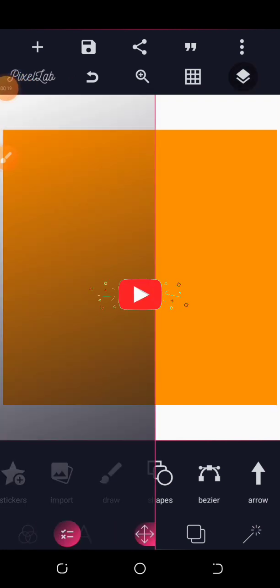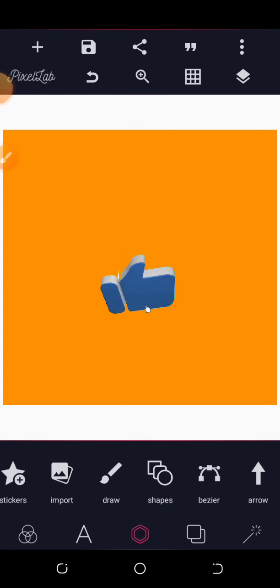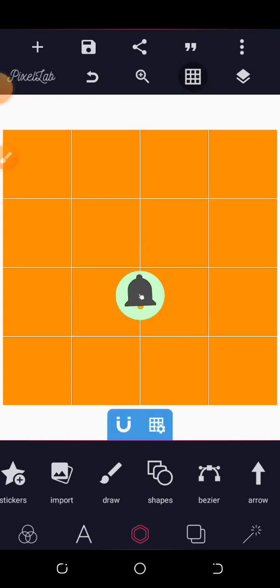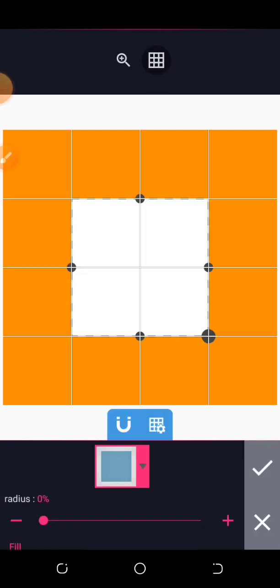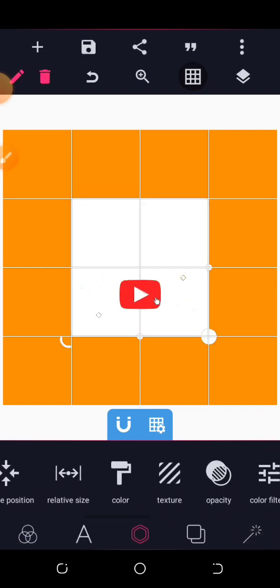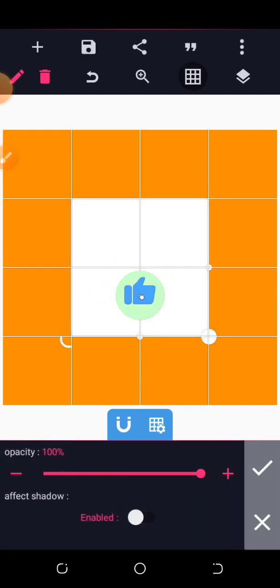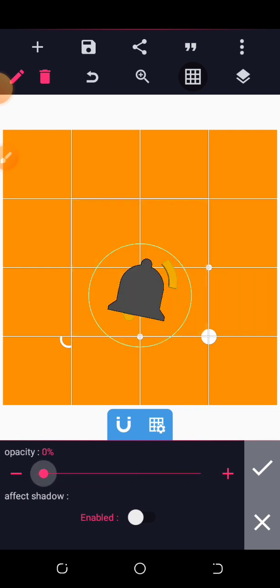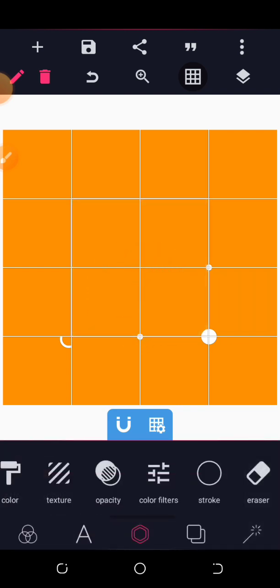So first thing first, let me delete the previous one. What to do is you bring out your ruler bar, then you pick a shape, let it be the size this way, so you can see the size. This is for you to know exactly what you are doing, for you to have measurement. As it is this way, you just leave it at that. Then you go to opacity, you reduce the opacity to the lowest so you can see what you are doing.